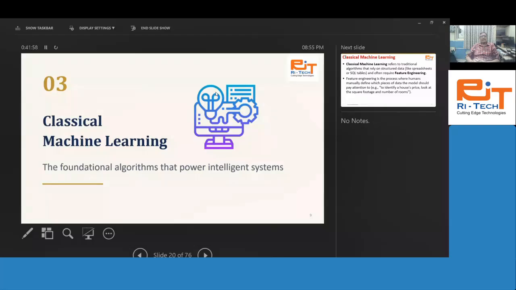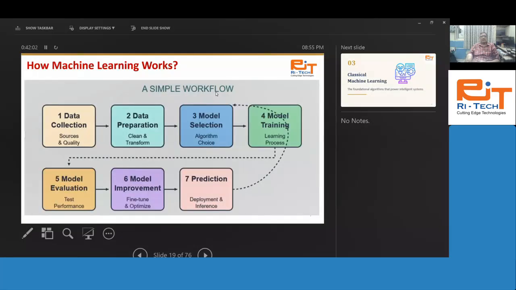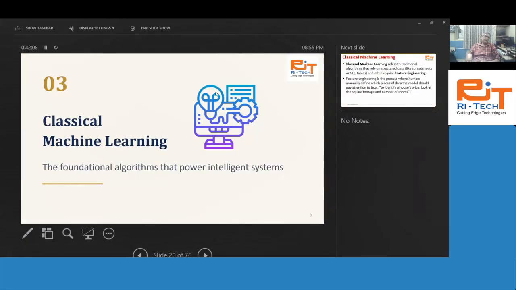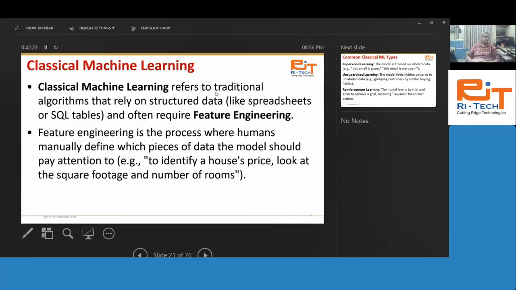Now, classical machine learning. So machine learning evolved in two steps. One is classical machine learning, another is modern machine learning or deep learning. So classical machine learning is the foundational algorithms that power intelligent systems.